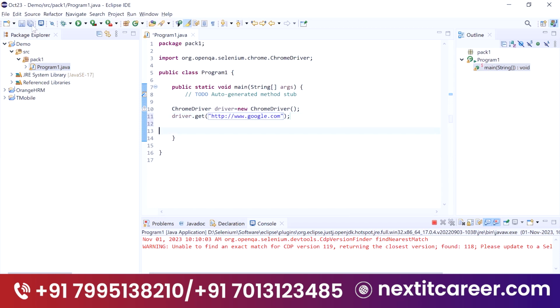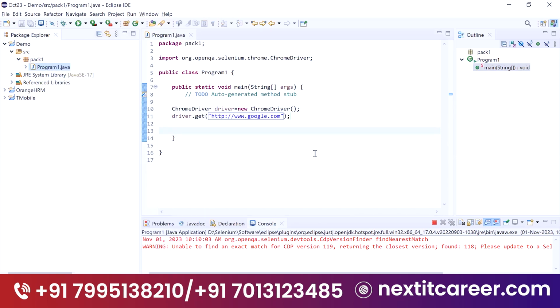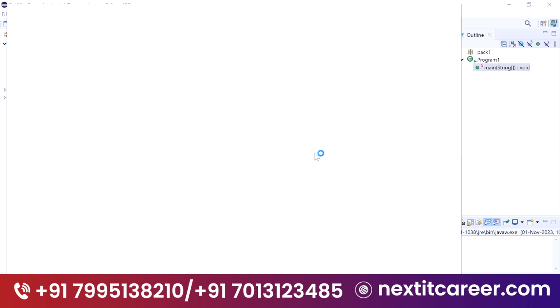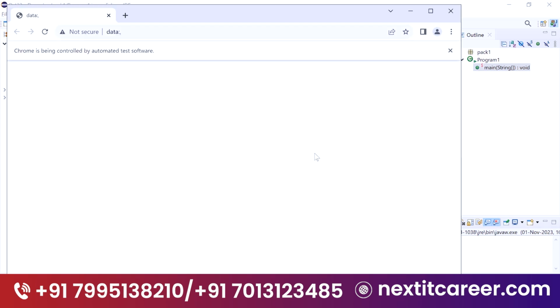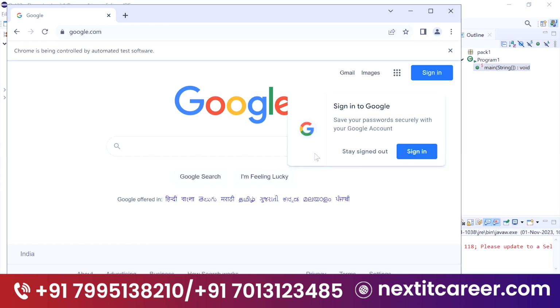Now save it and run it. Right click, Run As, Java Application. Now what happened here? It is opening the Chrome browser and then google.com. See, the google.com page is open.